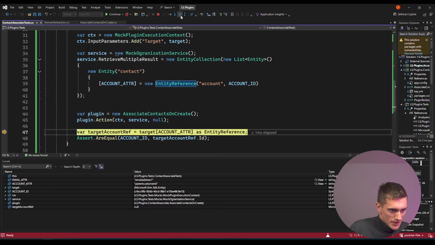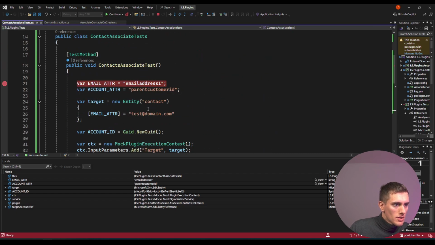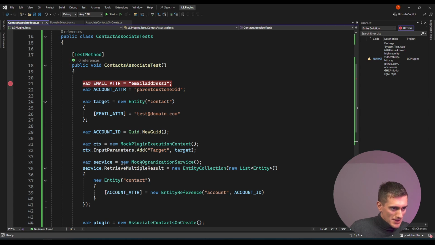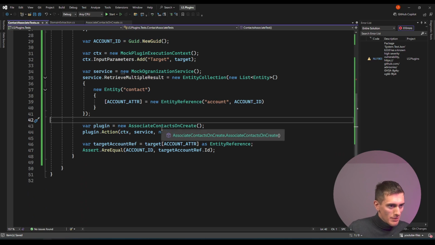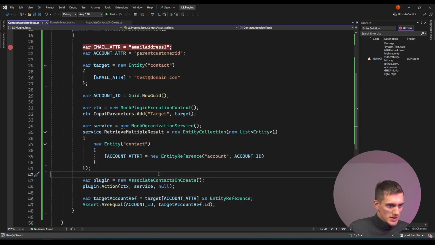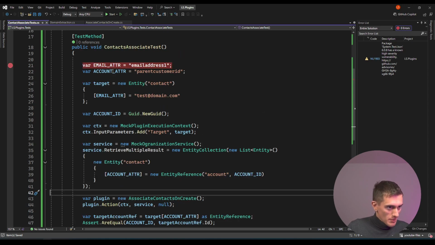So let's see if the assert works. Continue. It actually does. We just wrote an oversimplified unit test, but I believe this is very useful, so that you can see you can pretty much do everything except for these service calls right within the plugin without any additional mocks whatsoever. So that's the first step.